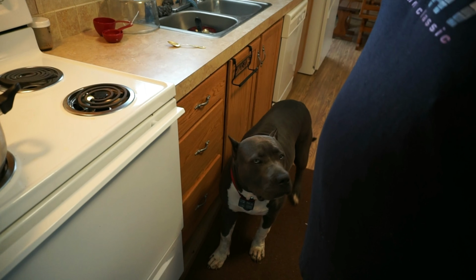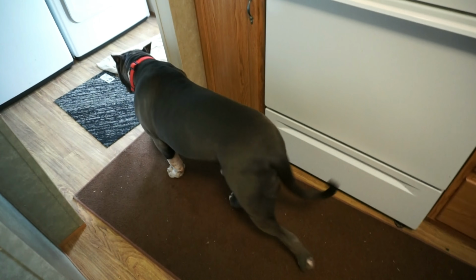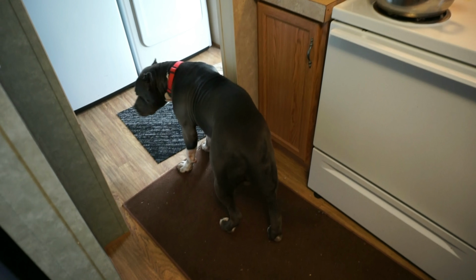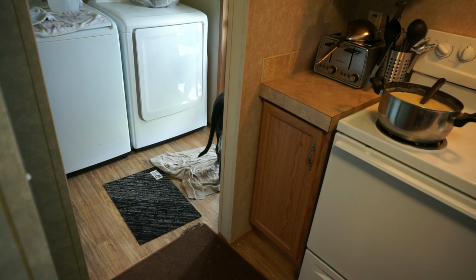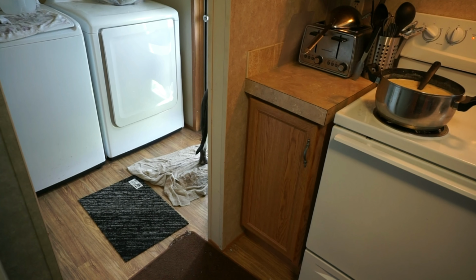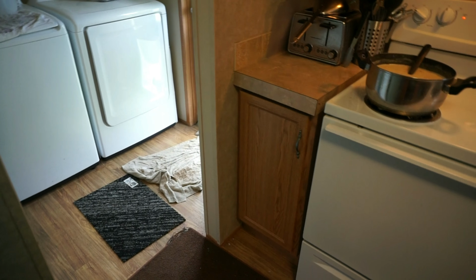Here comes my dog. Look at that little boy. Ain't that the biggest damn thing? What are you doing, Mac? Mac, what are you doing, big boy? Huh? You going outside? Gonna get some mud on your feet so you can get it on the couch? Is that what you're doing, Mac? That's exactly what you're doing. He's out there though. I know he is.